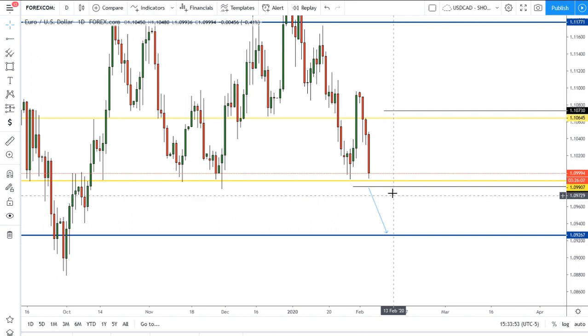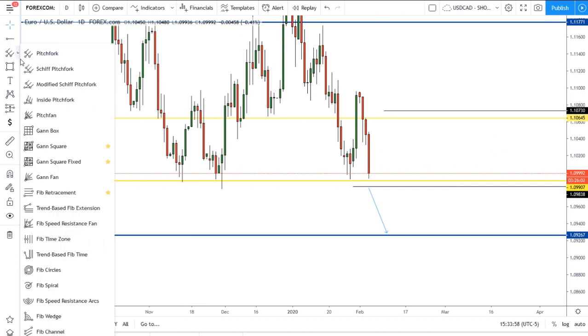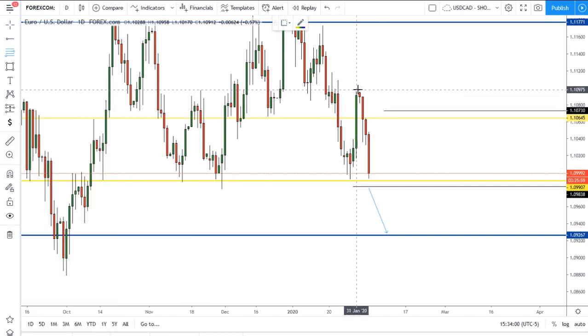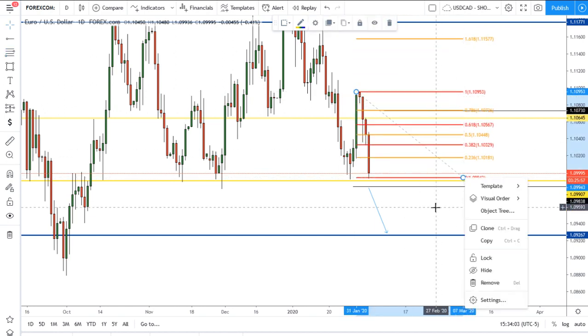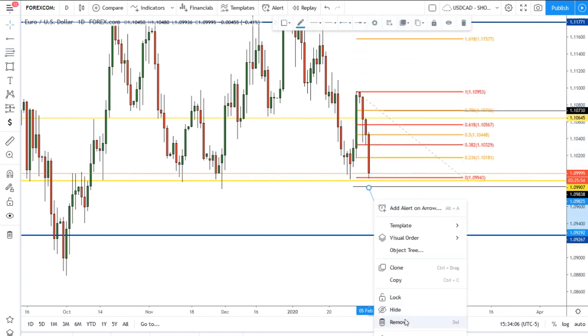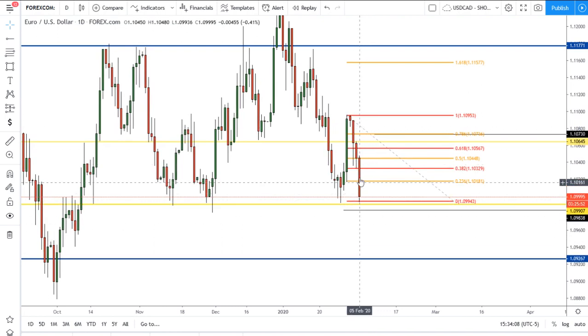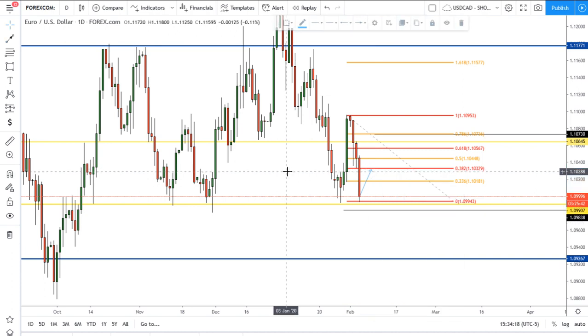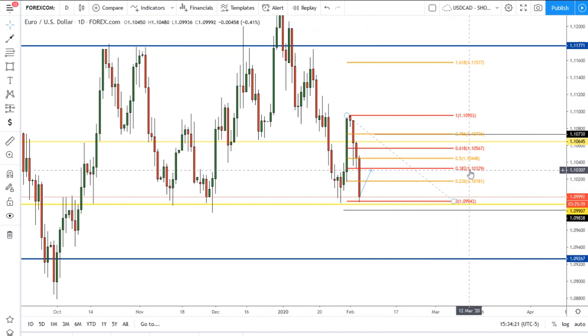So let's say currently we're right here, and let's say you use a Fibonacci retracement. Let's bring out the Fibonacci retracement and just plot it like so. Now let's say you plotted your Fibonacci and you want to go short on Euro USD, but you don't want to go short just yet. You want to go in on one of these fib levels. So you tell MetaTrader basically this: if price retraces back up to, let's say, the 38.2 fib level, which is 1.10329, enter me in a sell so I can catch this potential move. And so that's a sell limit.